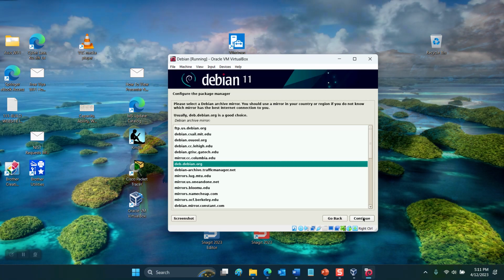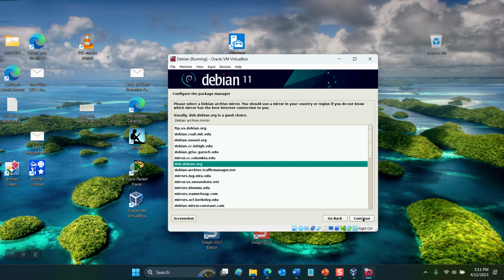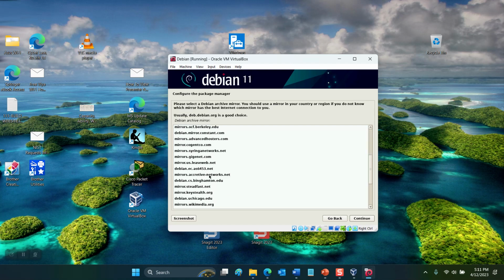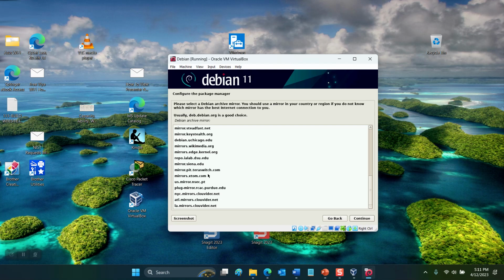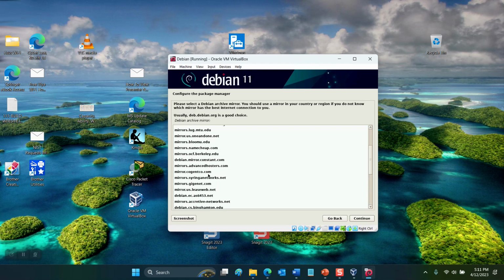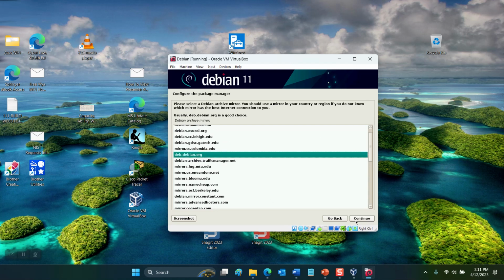I'll pull from the default setting for Debian, although you can pick something that's closer, and as we look at the list, I can't see anything off the top of my head that would be closer, so we'll accept.